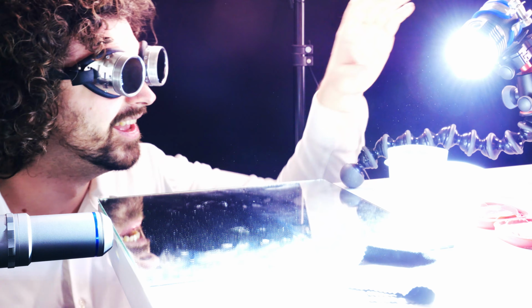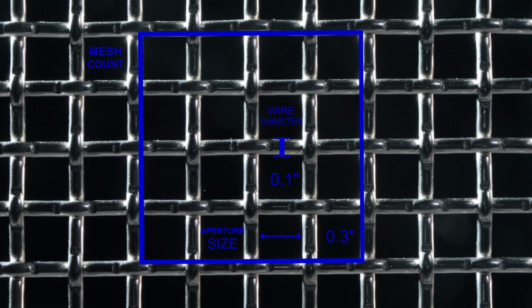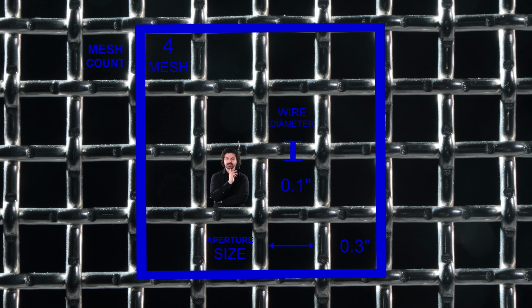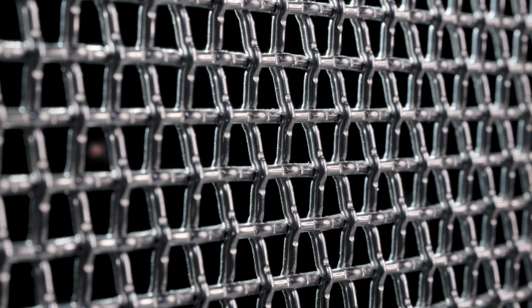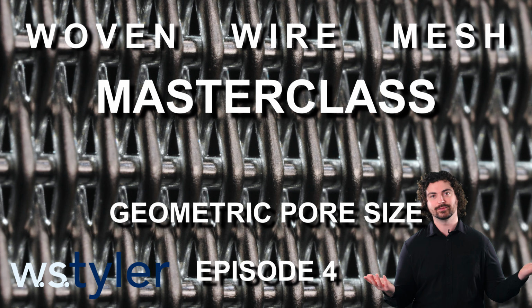Now it's bright. So we've talked a lot about what woven wire mesh is and the specs that make up the openings and the wires, but we haven't really talked about why is woven wire mesh. I mean, the whole point of there being an opening is for something to pass through said opening, right? So is there a spec that talks specifically about the opening's relation to the particle that goes through it? No, yes. It's Masterclass we're talking about. It's the Woven Wire Mesh Masterclass.